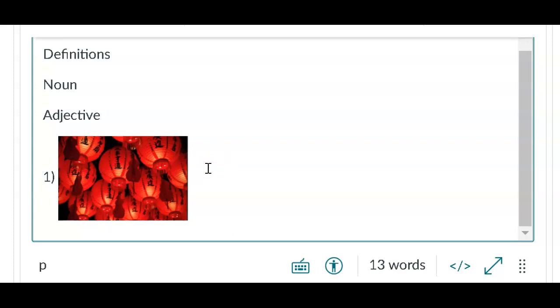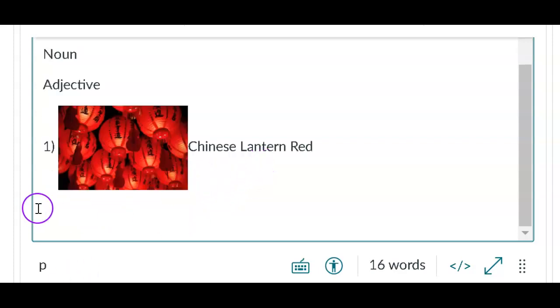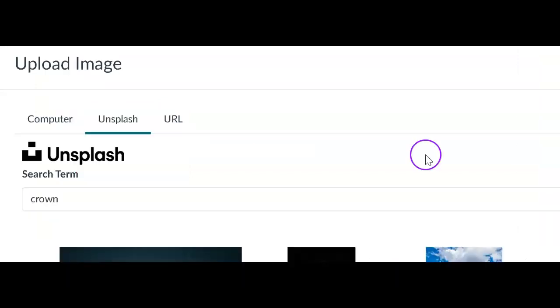And then next to it, I'm going to type my description. And remember, I want to give it a color. Right? Now, I just click Enter. Now I'm ready for number 2. Let's say that this time I want to find a colorful way to describe an object. So instead of just searching for red, I'm going to search for an object.